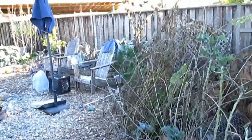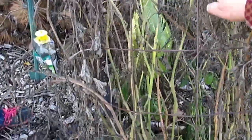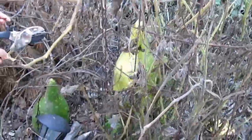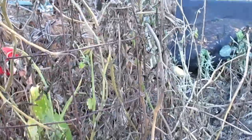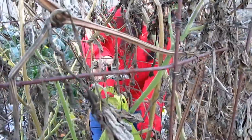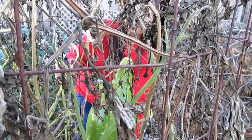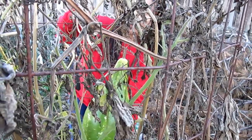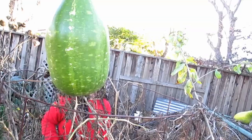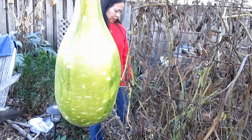All right, let's start over at this one. This one was a vine that was growing up a tomato cage. We had a tomato plant growing in here. Yeah, this is a commercial size tomato cage that I put together using some concrete mesh. So go ahead, honey. Oh, here, let me help you. And isn't that beautiful? This is just a beautiful ornamental to have growing in your garden as well.